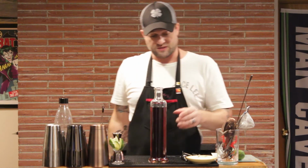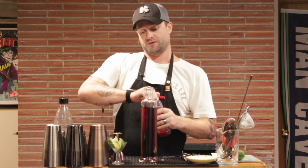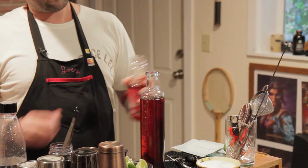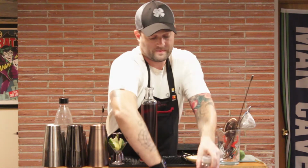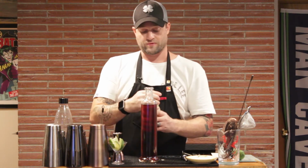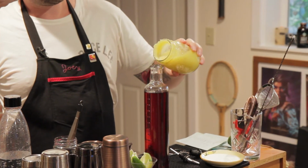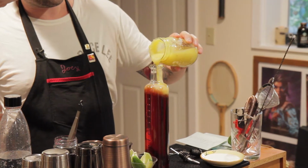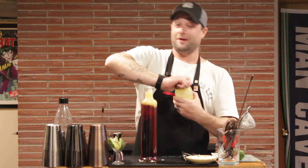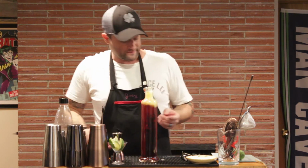And now with the rest of this space, we're going to fill that with cranberry juice and pineapple juice. So we do a little bit of cranberry in there. We've got some fresh pineapple. This isn't juice, it's just blended pineapple, so it's a little thicker. But we'll top it with that. And if you don't like pulp, you can always double strain or juice your pineapple. I just blended mine because I love pineapple and I don't mind the fiber.